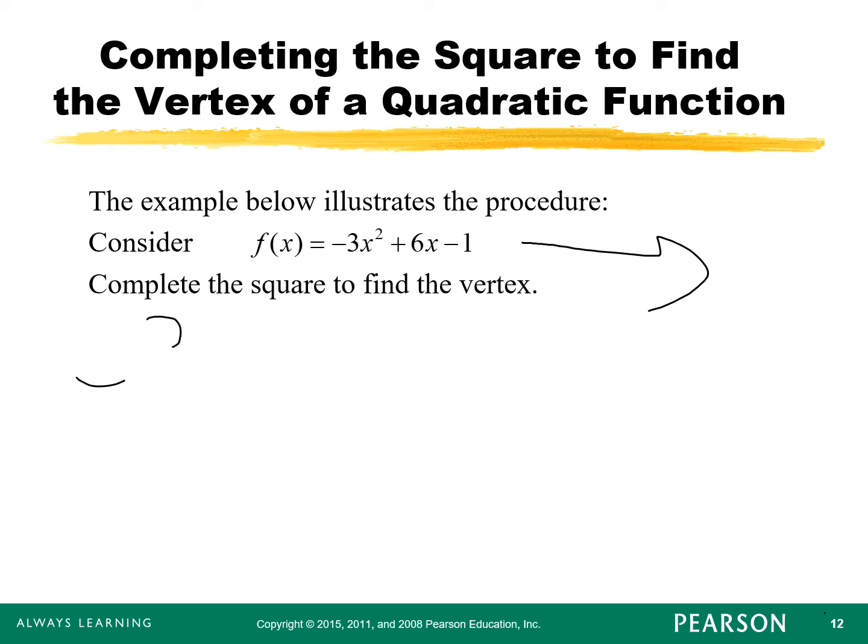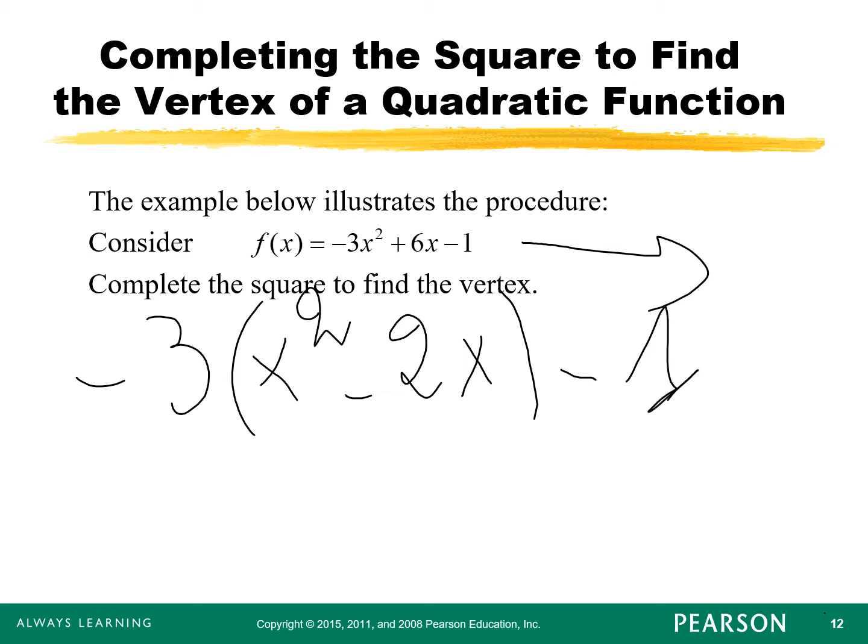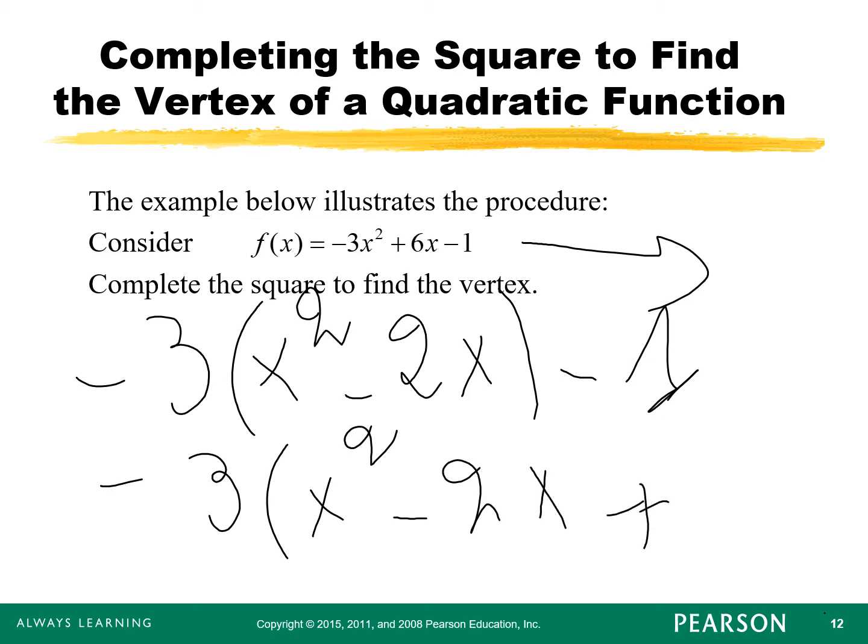First, let's take the -3 as a common number. So what do we have next? x power 2 minus 2x and -1. What can we do next? We can enter the 3 as a number. We can write here plus 1, and inside the square we can write plus 3.